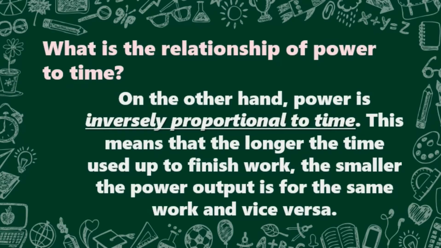Now, ano naman kaya ang relationship ng power sa time? On the other hand, power is inversely proportional to time. Okay, so again, what do we mean by inversely proportional? Inversely proportional means when one value increases, the other value decreases. When one value decreases, the other value increases. So it means that the longer the time used up to finish work, the smaller the power output is for the same work and vice versa. So ibig sabihin, kapag mas matagal mong ginawa yung work, lesser ang output mo. Okay? Kapag mas mabilis mong ginawa ang work, you have greater power. Okay?